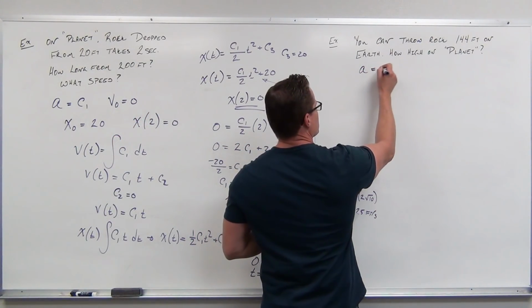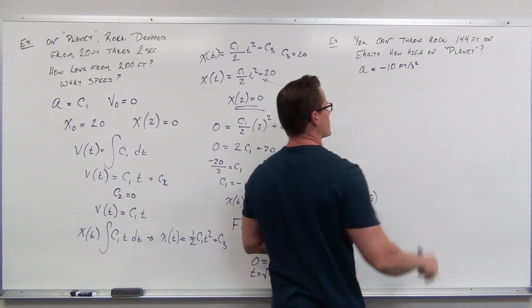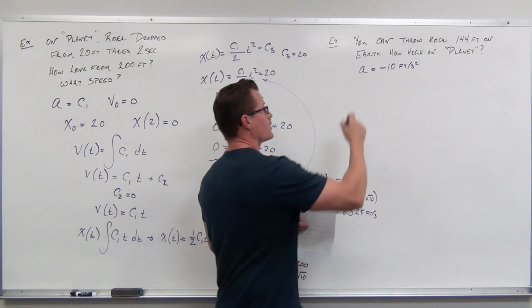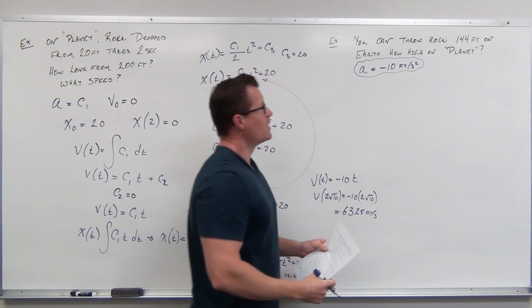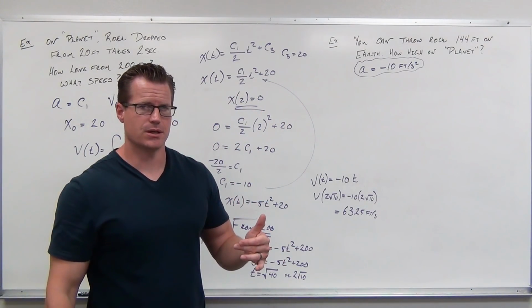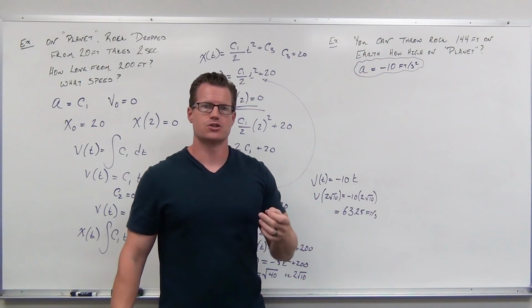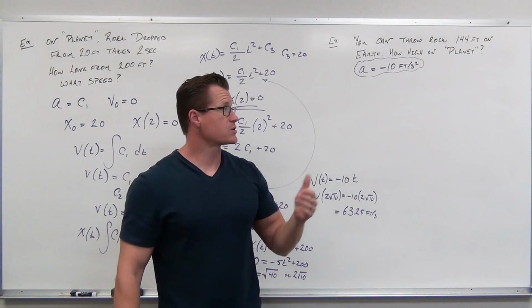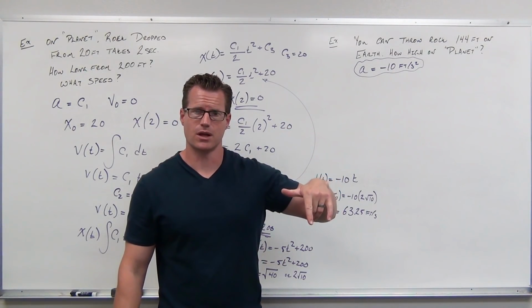I know that our acceleration is negative 10 feet per second squared as far as our planet's concerned. So we're going to keep that in the back of our head. I'm going to put this in a little bubble. But what we really need to know is on our planet, what's your initial velocity? That's the only thing we really need to know because we know how high it goes on our planet, so we're going to backtrack and get the initial velocity.